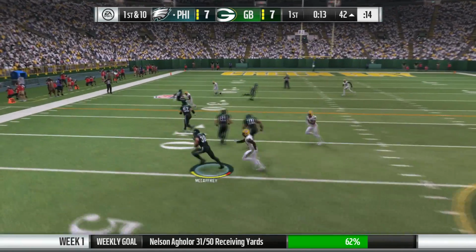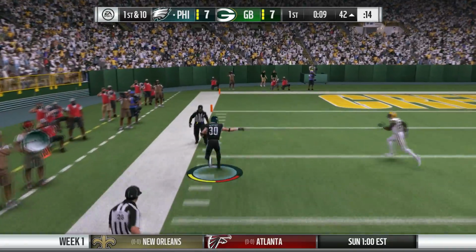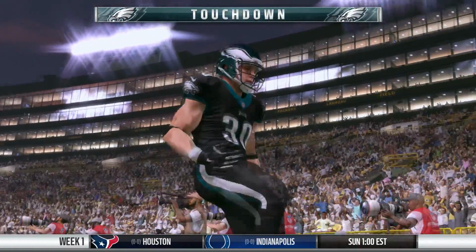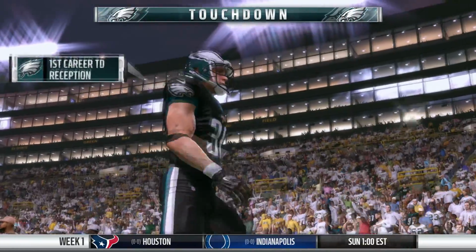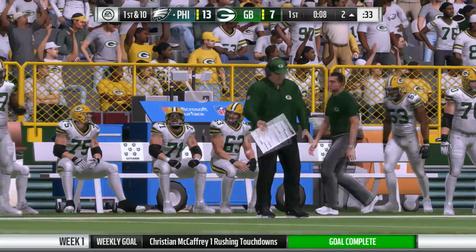We hit McCaffrey here on the screen pass. Screen game is what we're going to be all about. Oh, God, he's going to go. That ref is somehow trying to block him out of the way, but does not. He does not block White Lightning. Mach 5, Christian McCaffrey. And I remember everyone says you can't make his number 5. I might just say, fuck it, I'm going to make his number 5.